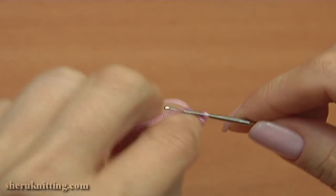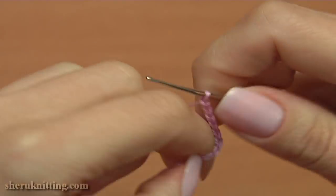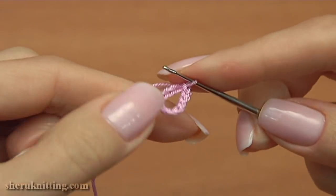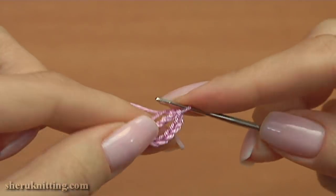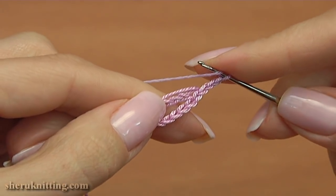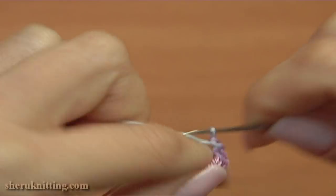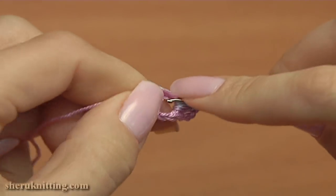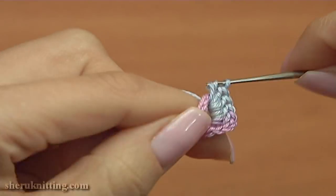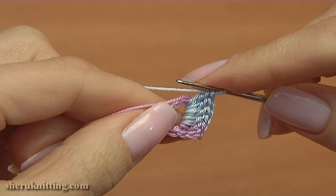Chain of 10. And join the chain in the round by working a slip stitch into the first chain stitch. Chain 3 to bring up the yarn. Make 23 double crochet stitches into the ring. 1, 2, 3, 4, 5, and so on till you get 23 double crochet.